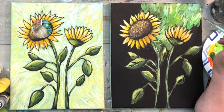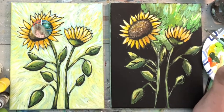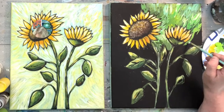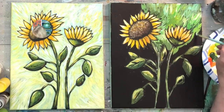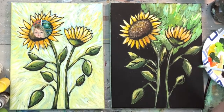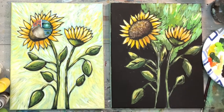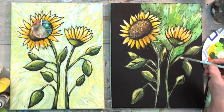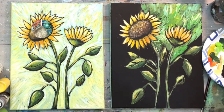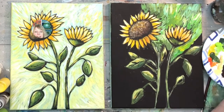All right, and who thinks they're going to do something like this? Have you guys done anything like this where you've kept the layers of paint on your canvas, or do you like a little smoother texture? What's your preference? So I'm just going to keep on adding here, and I'm leaving a little black border, sort of like a negative and positive effect on the canvas. So you leave that little border, and then it saves you a lot of energy and stress. Some people have a hard time doing the lines later, so it's just an easy way to add that in. I try to do that so anybody who's more of a beginner painter, it takes a little bit to get that idea in your head, but then it's super easy later when you're finishing it, because it's almost finishing itself, if that makes sense. So if that makes sense, give me a little thumbs up, just so I know I'm not talking to myself, and you're getting it.